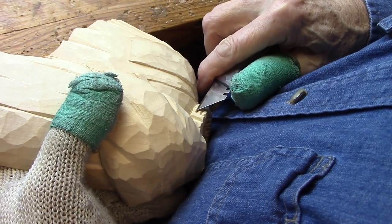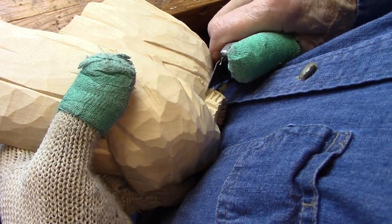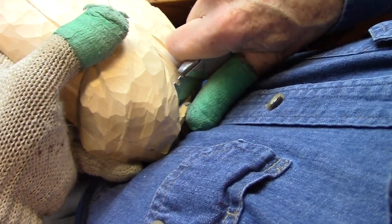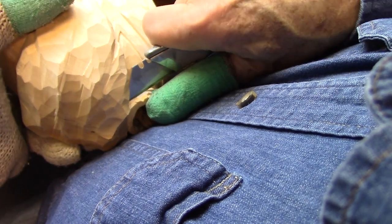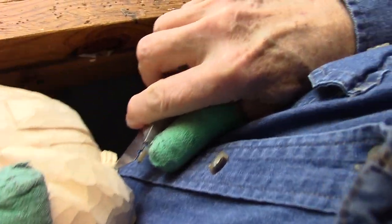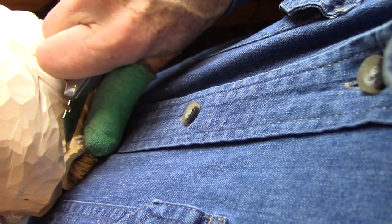A little of that one because of the chip. And this one is hidden over here underneath that, difficult. Turn this around so Judy can see it better.